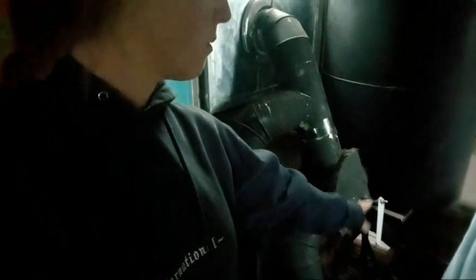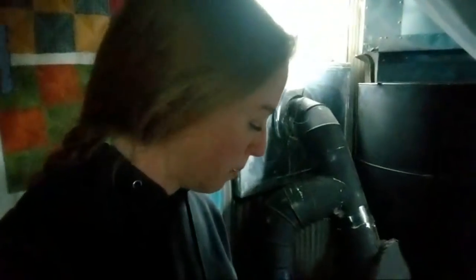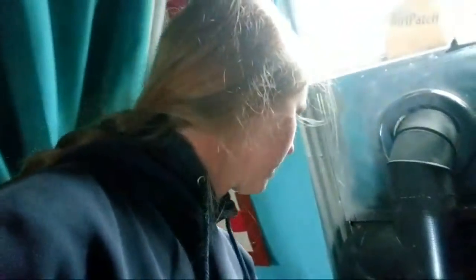Dion, Grandpa Jones. So I wanted to show you how I switch. I'm not exactly sure where to put you so that you can see it easily, but this is the knob that turns the heat from going out the chimney to going in this tube and into the pebbles. This is the third year that we've done this. And now it doesn't want to stay up very badly, so I kind of have to use a little bit of a twig to hold it up. We'll see if I can do it and then show you.